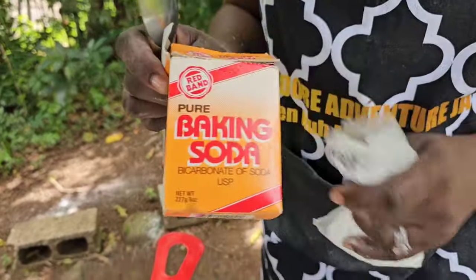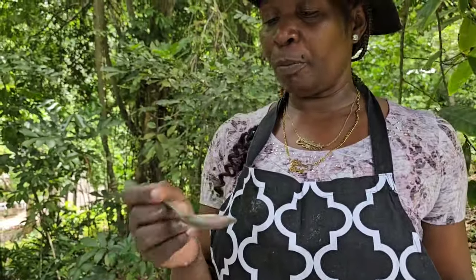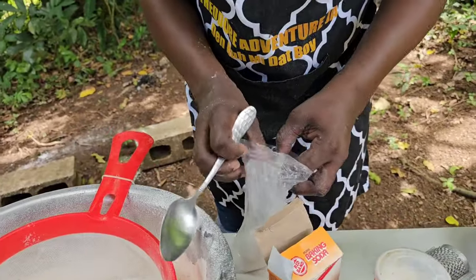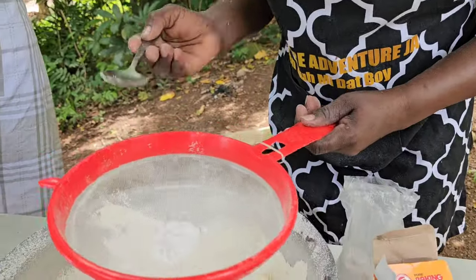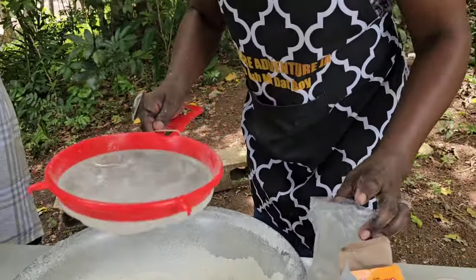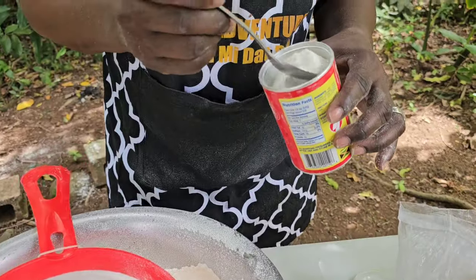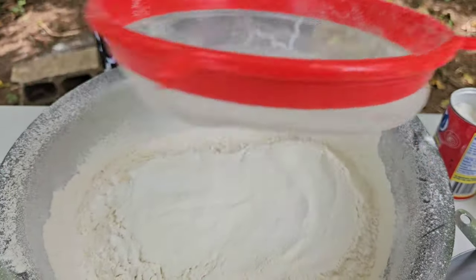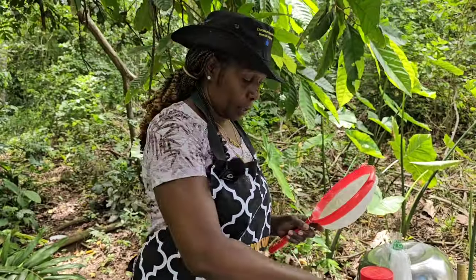Guys, I'm going ahead to put in the baking soda and the baking powder. This is not a teaspoon, but I'm going to use my judgment. This whole is about 4 teaspoons. This is the baking soda. Baking powder. I'm going to put a little bit more baking powder because sometimes they're weak, not really strong.